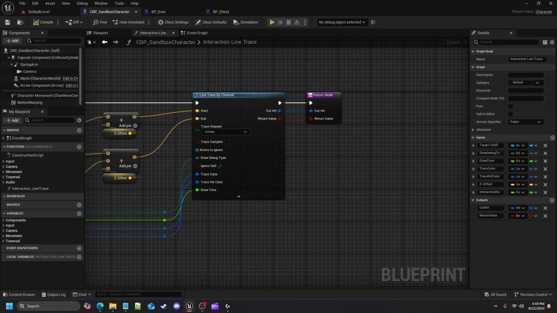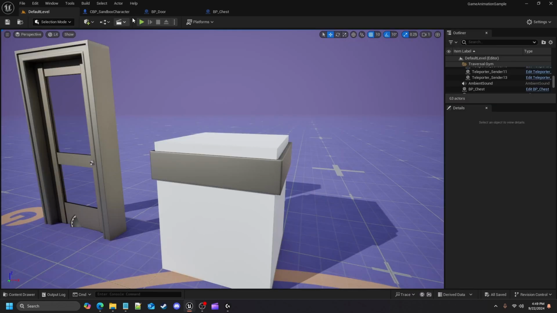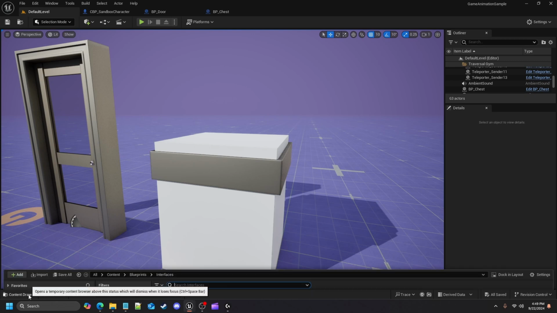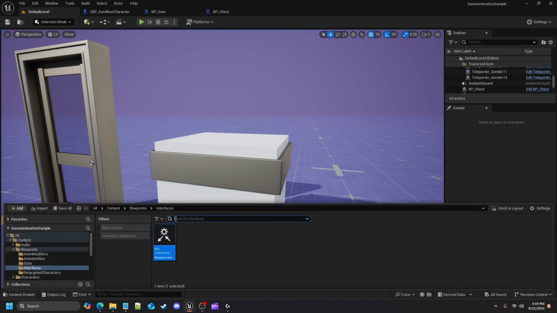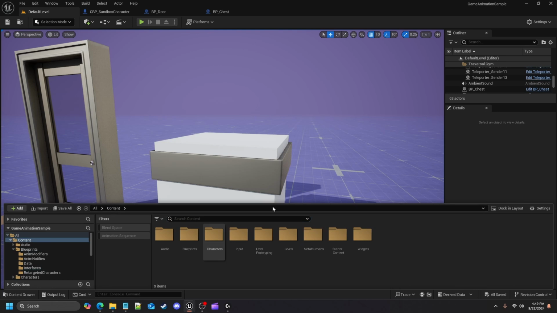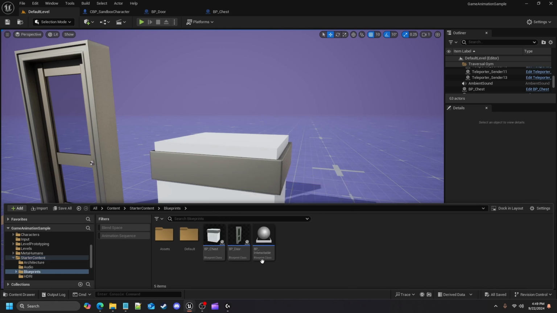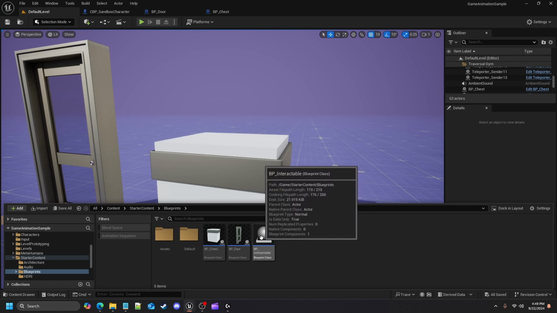The first thing we are going to do is go out of our sandbox character, open up our content drawer, and go to content, back to our starter content like we were in the previous video. Then we're going to go to blueprints and into our interactable objects. Like I mentioned earlier with the parent-child classes, and especially what I tried to explain in the previous video, you're now going to see why we have a parent.